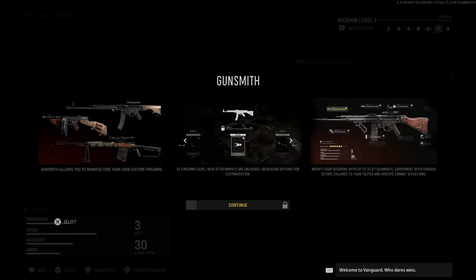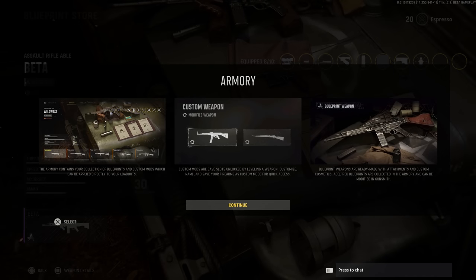customization, class building, and everything like that. Firstly, Gunsmith does return here, so a lot of this, what you see, may be familiar, but what's really cool, I think, is the depth of customization you can have this year in particular. Up to 10 attachments is a whole lot of unique weapon builds coming up. Also, with the ability to make your own Gunsmith customizations, the armory does return as well, allowing you to save your custom mods for quick equip as well.